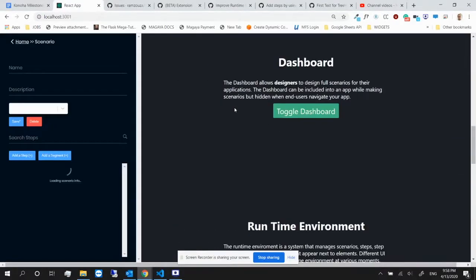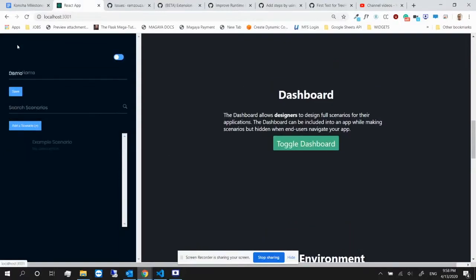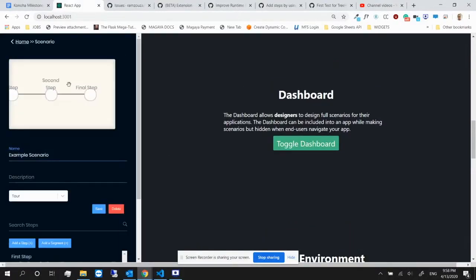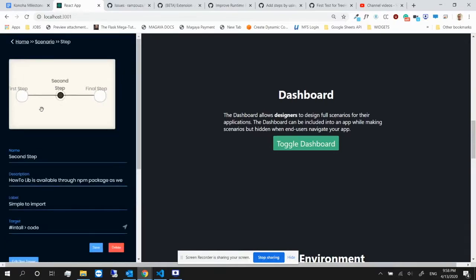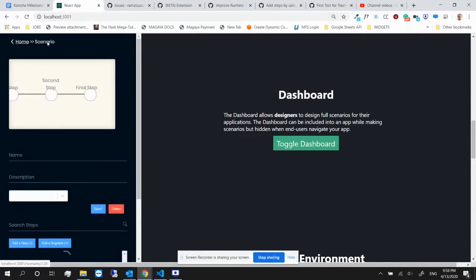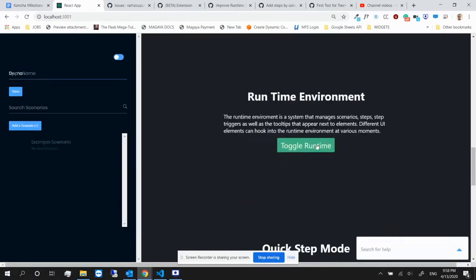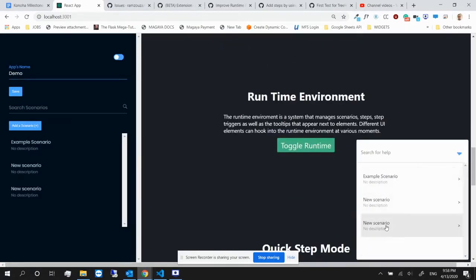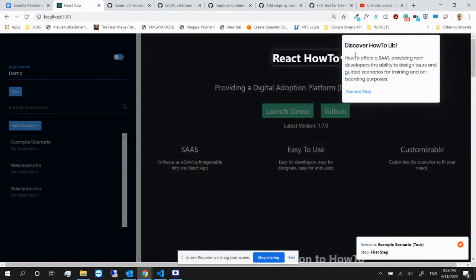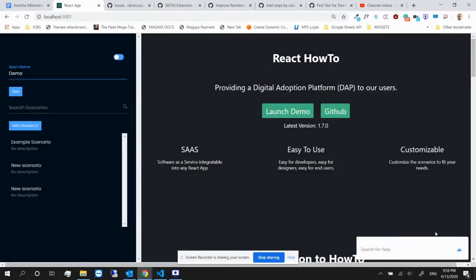So we will toggle the dashboard and show the simple scenario that we built for this page. You can see that it works on this page, as well as the fact that we can have these updates to the runtime environment. For example, if we run the same scenario, you'll see that it hooks into the same API. We're able to run the same scenario, but this time, instead of it launching from the button, we launch it from the context menu here, and we're able to stop it directly from here.